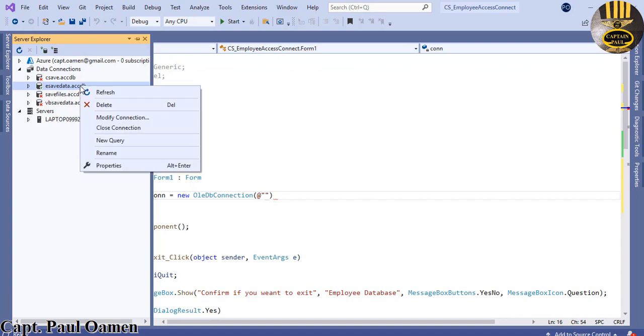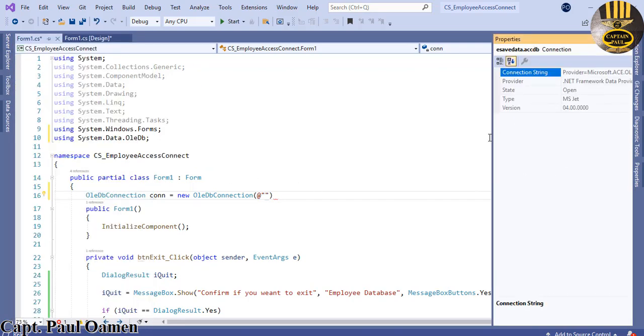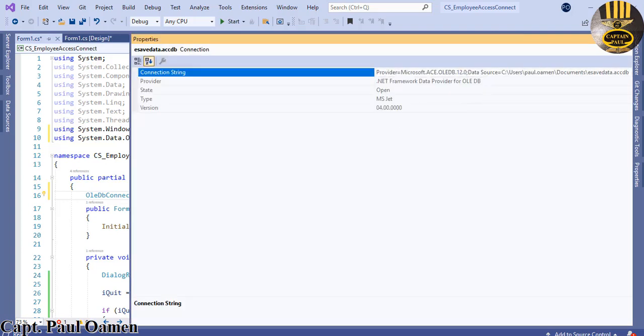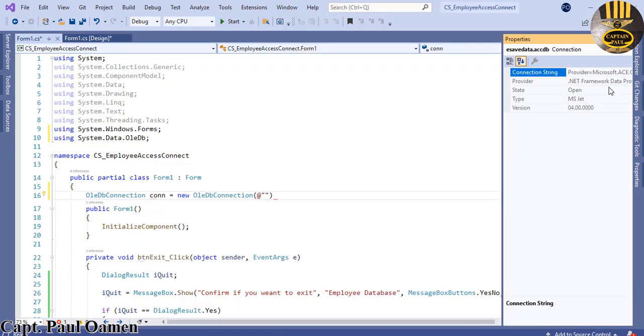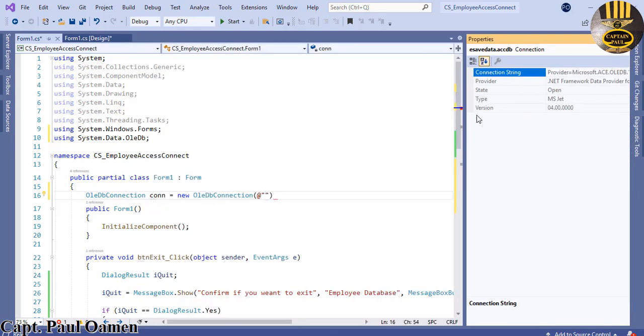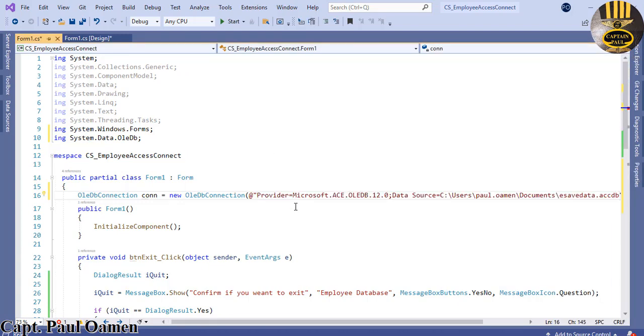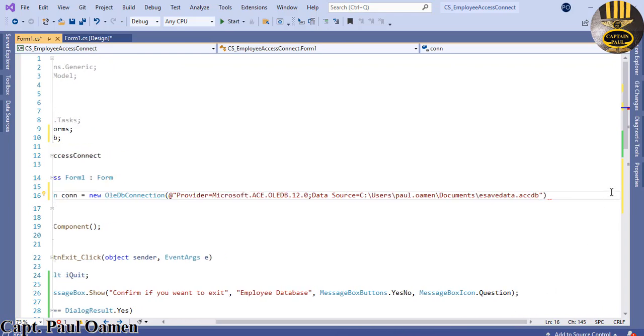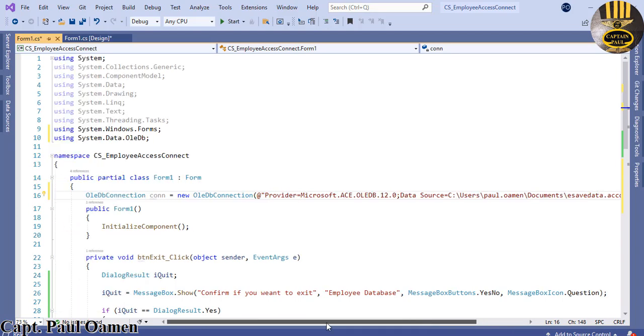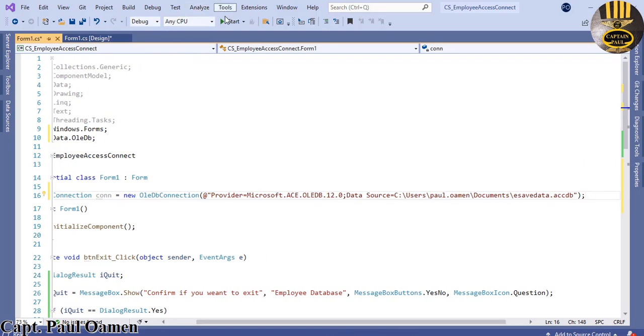If you're forgetting the path, right click on it, go to the properties. You should be able to see the path right here. That is the path that I copied. Okay, I'm now going to paste the path right inside the two speech marks here. Get rid of that and just paste. There we go. That is the path that was copied. Right at the end, enter semicolon. I have now officially connected my database to the system.